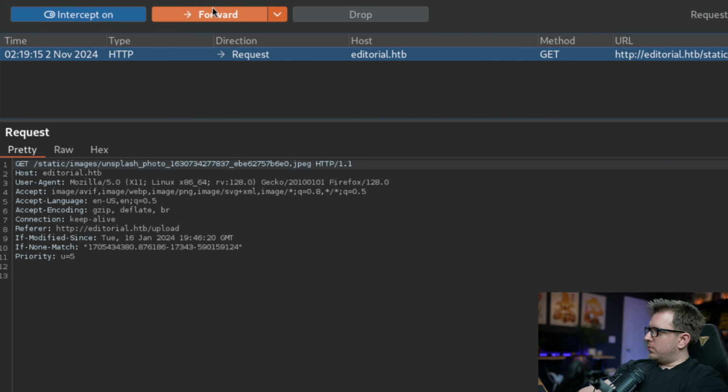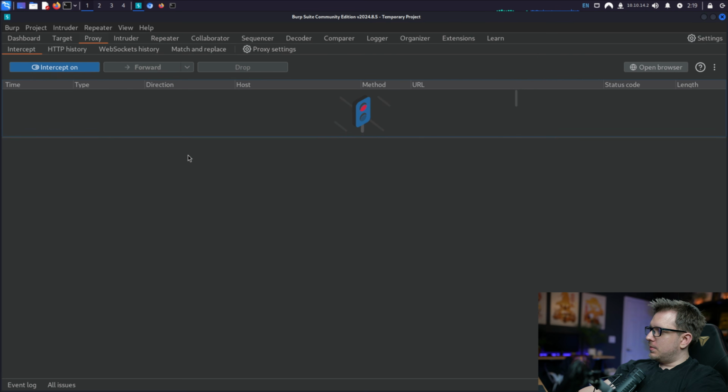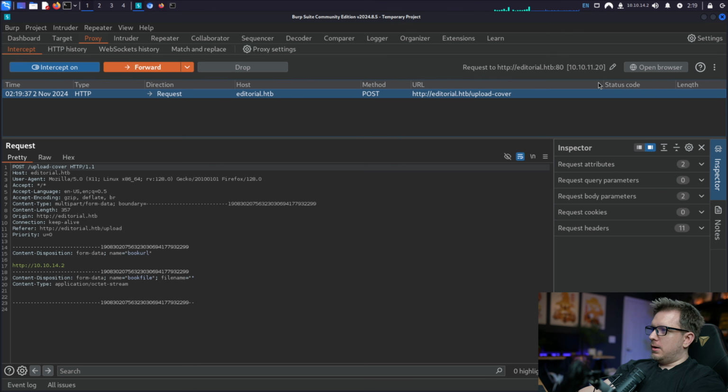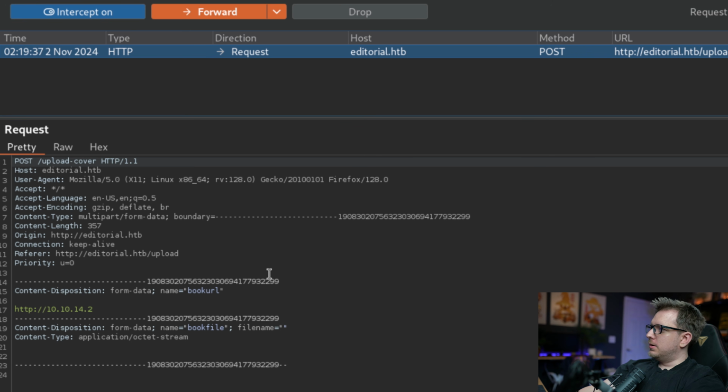And it came back with a get request for the image. Okay, so if that doesn't work, then let's try the preview button. So test. All right. And now we'll try preview. Okay, we're making progress now.